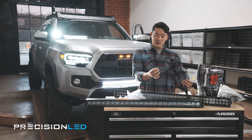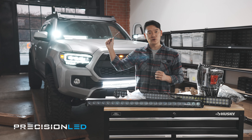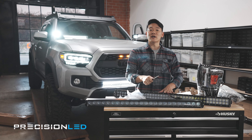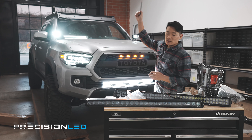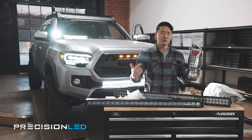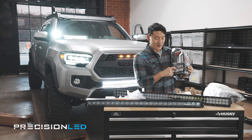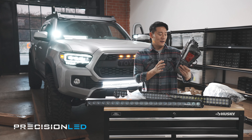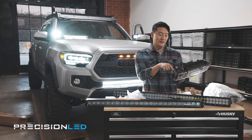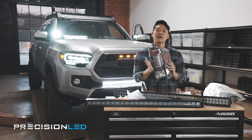Looks like we've got some open-ended wiring, so we're going to have to do some soldering work to get things ready. I do have 14-gauge wire that we'll use to run the cabling down to the engine bay. We're going to try both and see which one we like better. We've also got some LED tail lights — all of your lighting except for the backup reverse light has been converted to LED. That means we can put our PrecisionLED backup reverse LED into the socket here and make this whole thing an LED-converted light. Let's get started.